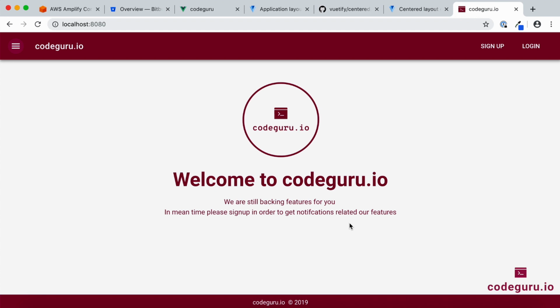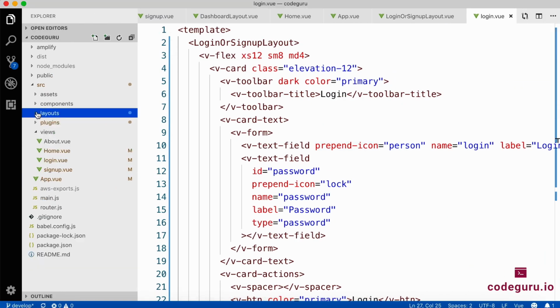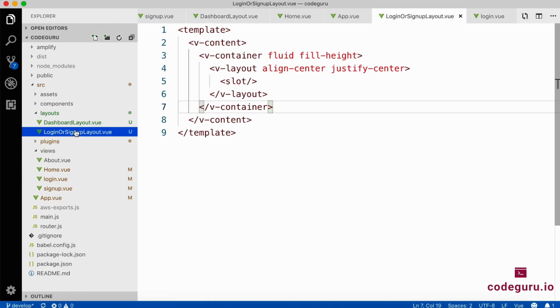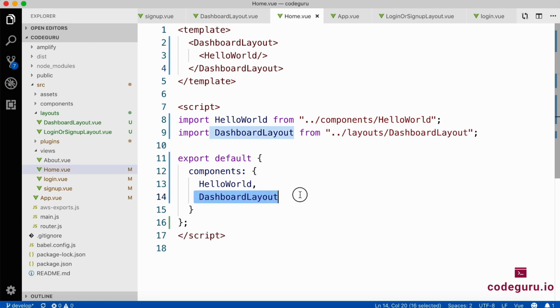So how did we achieve this dynamic layout? We achieved this dynamic layout by creating layouts under a different folder called layouts, and we changed our app.view to just host our view router. We haven't included any of our layout logic like we had earlier. So it's bare minimal. And next what we have done is we went into our views and we have configured the components and we modified them.